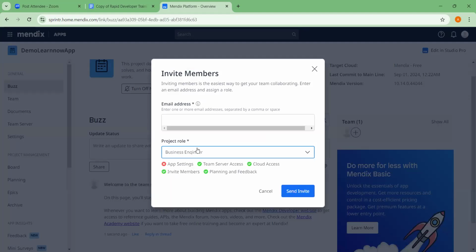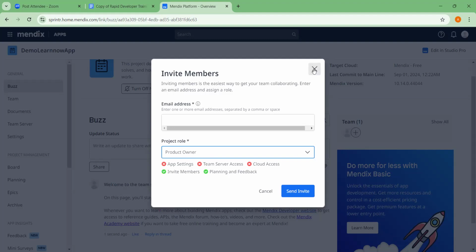If you want to give access to a developer, you need to give access as a business engineer. Then they cannot update configurations like environment variable settings and all. They can commit the code, and for teams and access, they can view environments, see the logs and all, add team members, and also plan. Mendix Studio Pro is used to manage the board and project management, and we can plan and provide feedback. Guest user means they can just view the application. They don't have access to anything. Product owner is similar: they can add members, plan, and provide feedback.